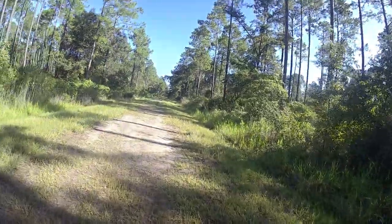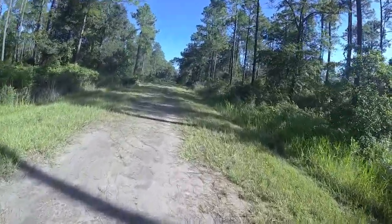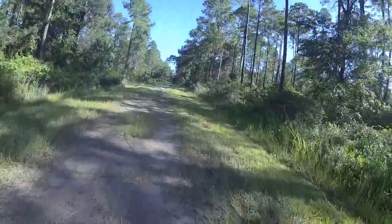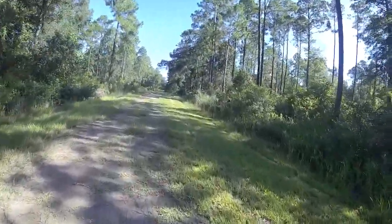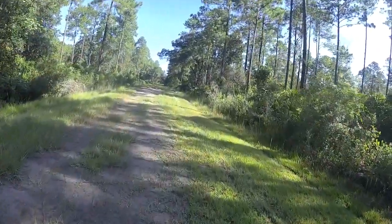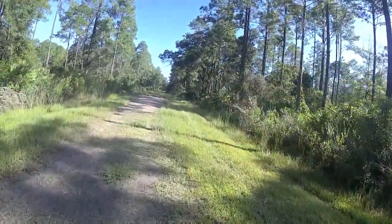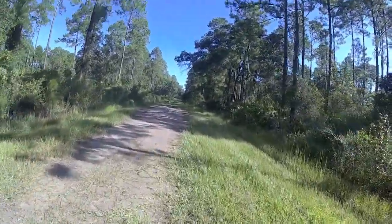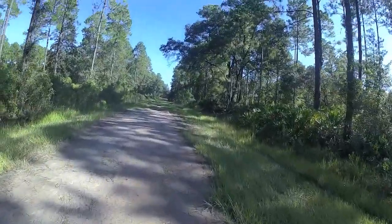All right, I'm coming back up to the trailhead. Looks like it's going to be about a 3.75 mile hike today. Couple things. Really happy with my Zero shoes. No hot spots whatsoever in my feet, even after they got wet, and I've been walking in them for a while. I just have on a pair of Nike Dry Fit socks that I found in my drawer. Nothing special. I still haven't figured out what I'm going to use for socks, but the shoes are working great.